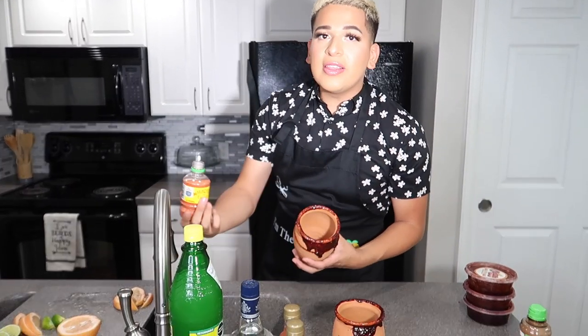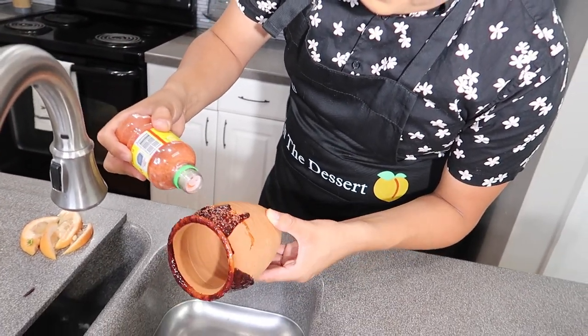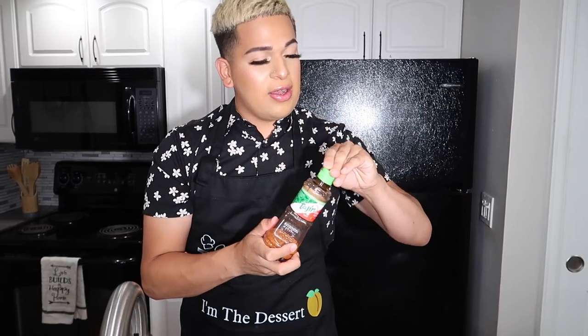So I'm gonna add a little and a little. This is my side, and clearly I have two sides dripping. So I'm going to add a little. I'm just gonna sprinkle it on like so. I'm going to do just some normal Tajín.